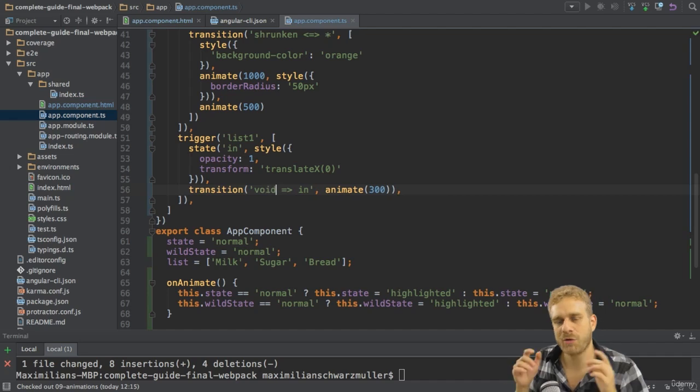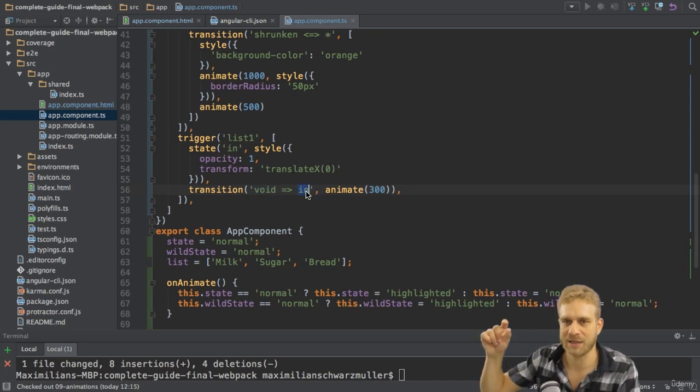So void is a reserved state name. You can't use it, you shouldn't override it. Void is provided by Angular 2 for cases where you do have an element in an end state which wasn't added to the DOM at the beginning. Or of course you could also add void as the transition to state. So if you remove an element, for example. With this, it should slowly appear.